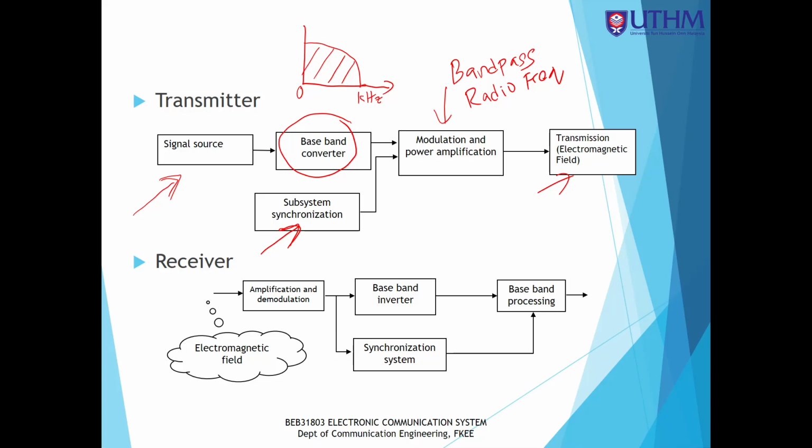Once the receiver receives the signal from the transmitter, the signal has already gone through a long distance transmission. What happens is that the signal is going to be attenuated. Signal akan melemah kerana perjalanan yang jauh itu. So we call it attenuation. The signal attenuates as it travels from the transmitter to the receiver, so the receiver receives a signal that is already weak. Attenuation is normally due to the distance. Signal akan melemah.